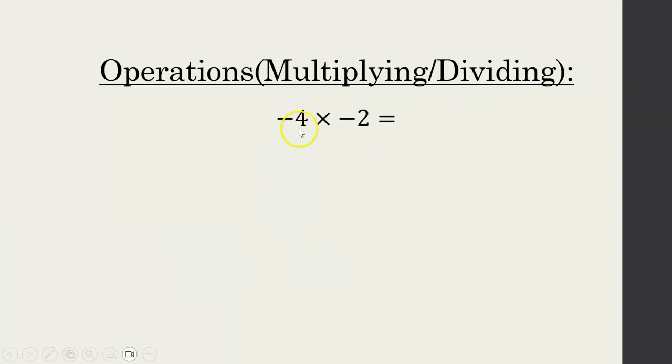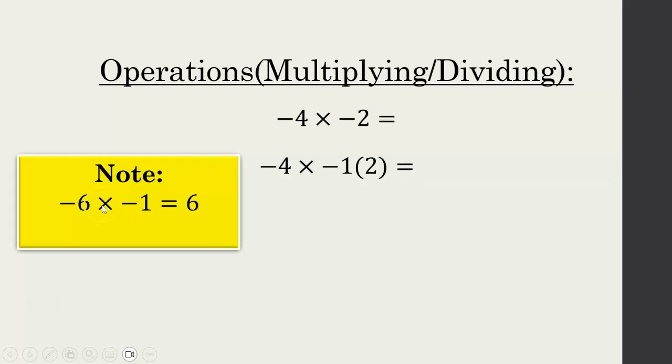Other ones. Let's say we had minus 4 times minus 2. So now we have 2 negative numbers. How would we do this? Well, I can do a little trick here. Minus 4 times minus 1 multiplied. So these brackets mean multiply by 2. Now you'll notice minus 2 and this is the exact same thing. I'm just saying minus 1 times 2. That's the same thing as 2.